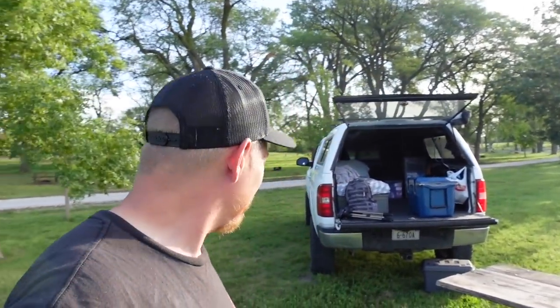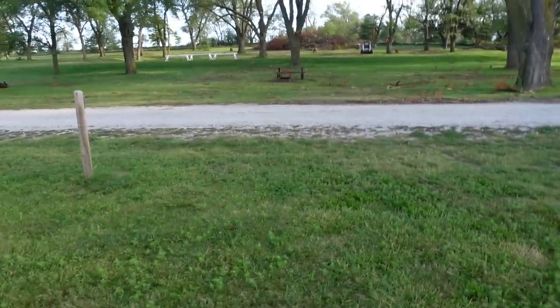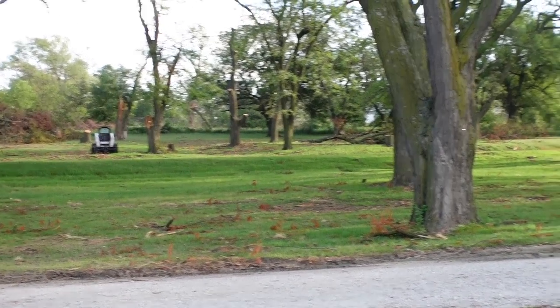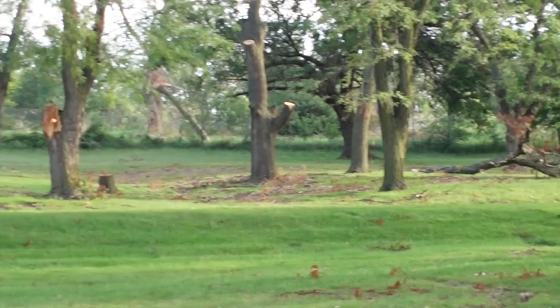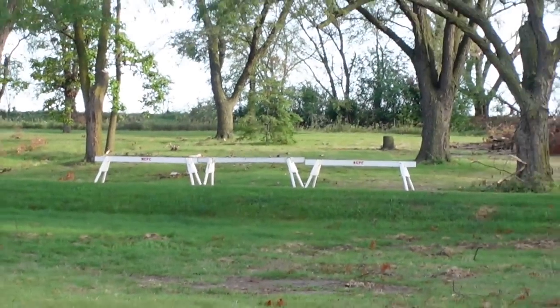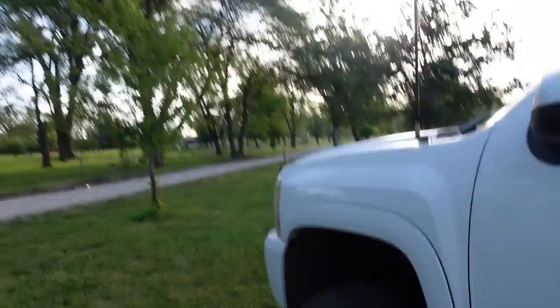It's a beautiful morning out. You can actually see quite a bit of the damage here right behind me where I'm standing. There's a skid loader over there. Check that out. That's probably one of the biggest piles. We'll go up there and drive by that, but you can see the debris on the ground everywhere. There's still some busted trees over there, but they've got this giant pile there. And you can see they've got those barricades. This place was closed for a while, but we'll take a quick drive through here and check that out before we leave.